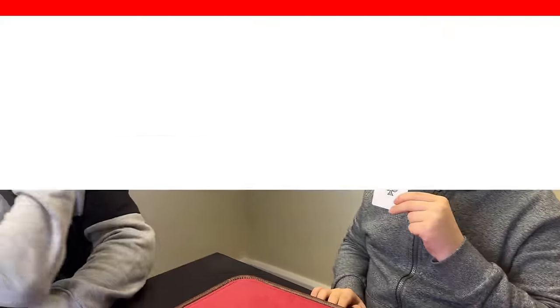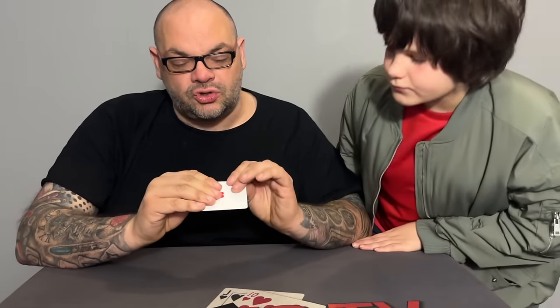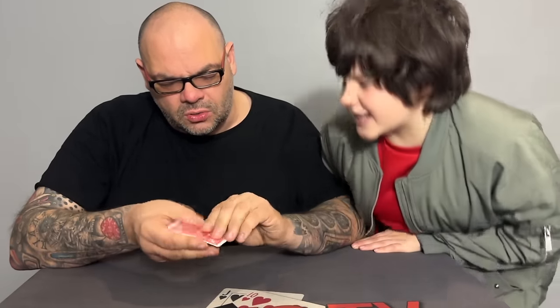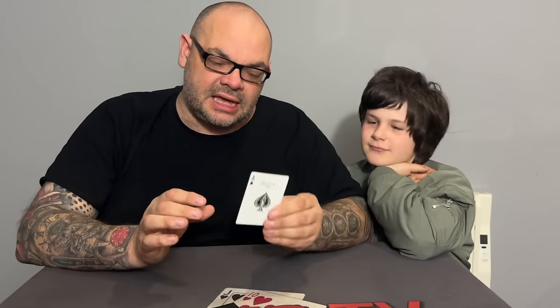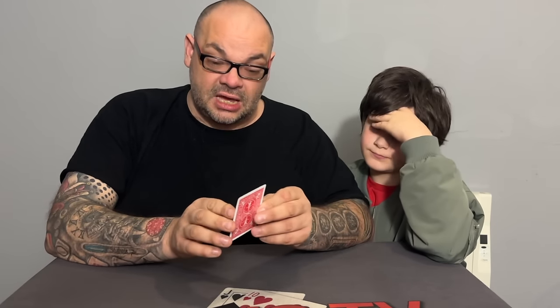That was my card. So, in essence, what you just saw there, what you are getting with this effect, is the ability to turn a red ace like this and show a red ace and literally turn it into a black ace when you get it right. Which is really cool. And you can do it visually. You saw Ryland do it non-visually, so you can actually turn it around, flick it, and then show its change.